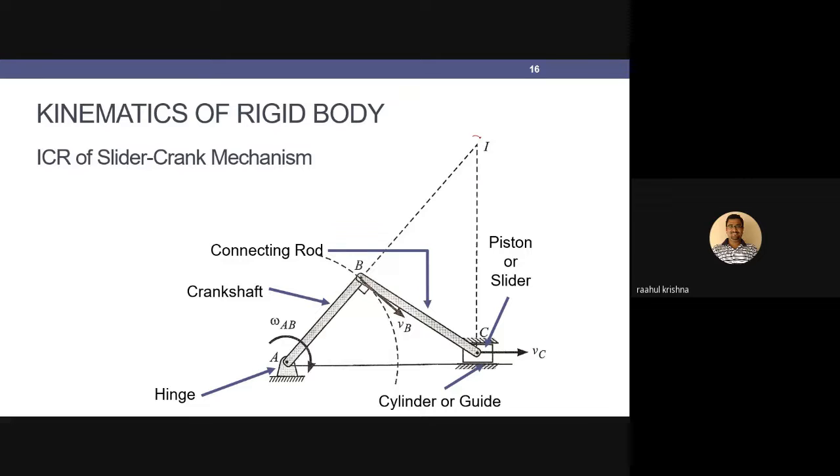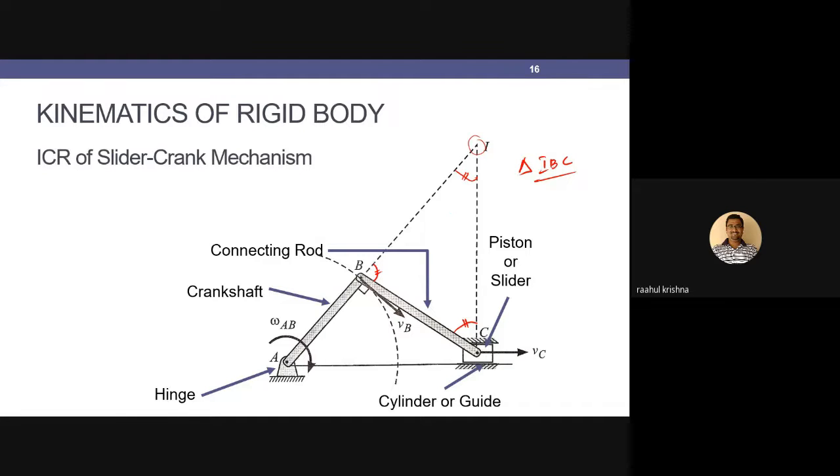So wherever the point of intersection of both the links is, that is my instantaneous center. Then, to obtain the length of IB and IC, I'll have to apply the sine rule. For the sine rule, I'll be requiring the angles in the triangle IBC: angle IBC, then ICB, then BIC.